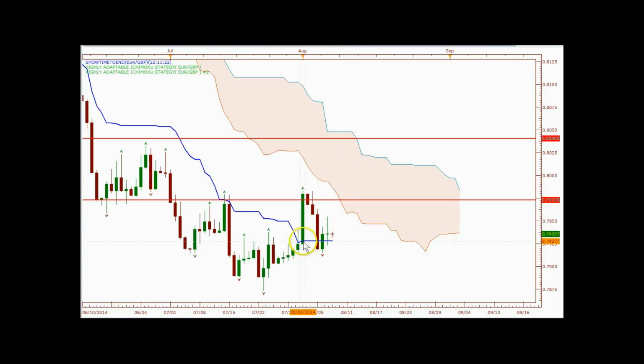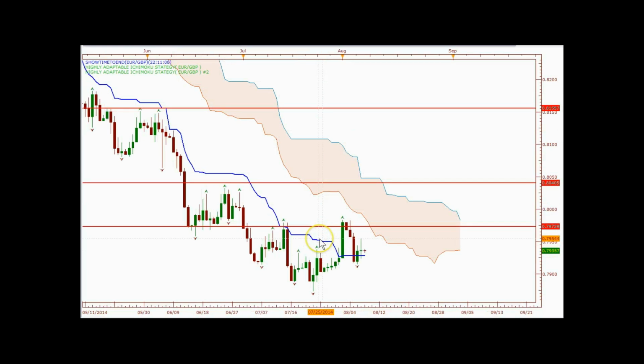Pretty much, again, this is a market that we have to wait on now. We have to wait and see what's going to happen. It's right at a level where it's going to speak to us. It's going to have to do something here. It can't stay here forever. So it either has to go up or it has to go down. So we'll wait and see. And that's the Euro Pound on the daily time frame.